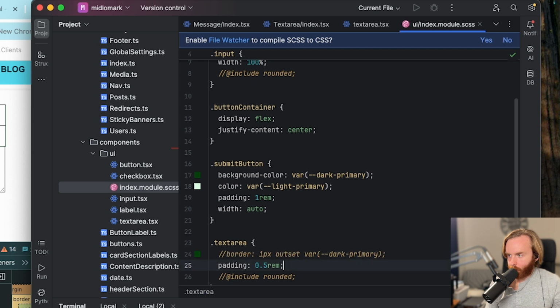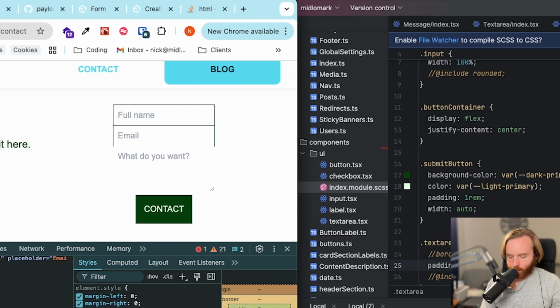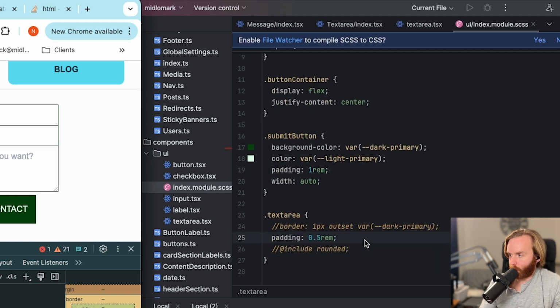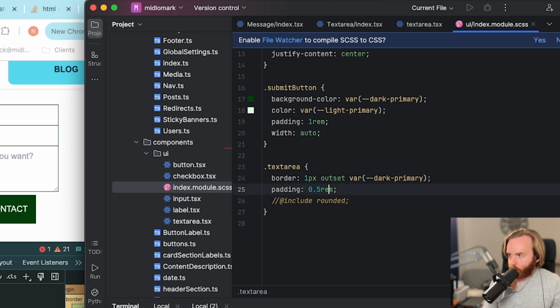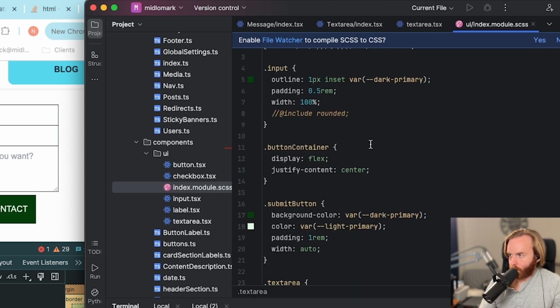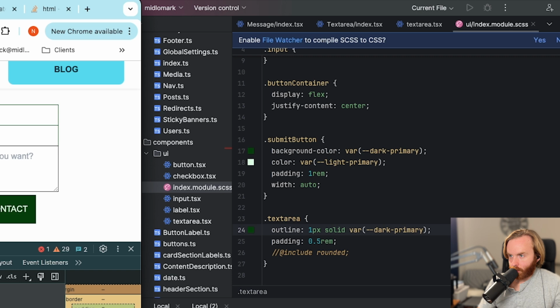So not having a border though, getting rid of border, and then outline didn't work before. Yeah, so, oh, it's there. Oh, okay, so I'm just overthinking everything. No problem. Love that. All right, so we can do outline, and then should just be able to do both solid here. Great, so it's there, perfect.